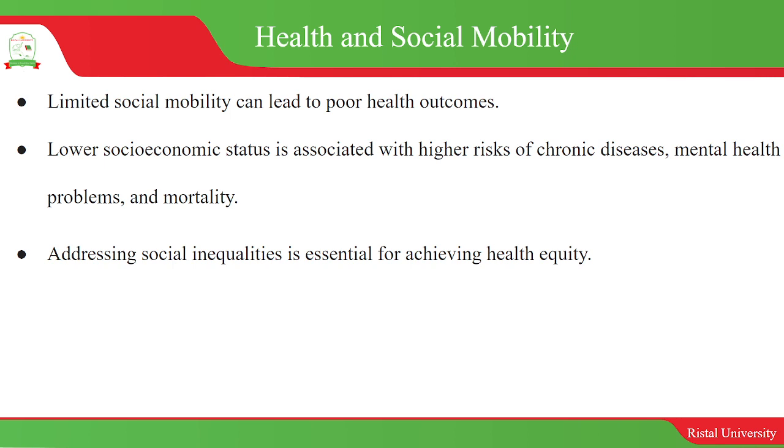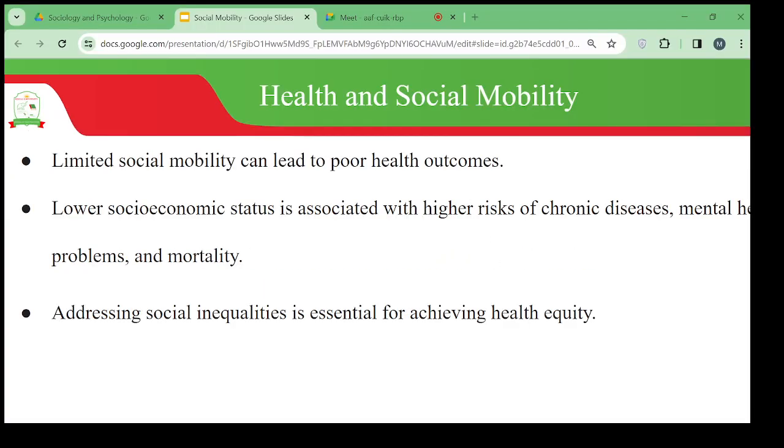So we need to understand the things that prevent people from attaining higher levels and be able to address them. If we don't address them, then we are going to have health inequalities where the people in the lower economic class continue to have poor health outcomes compared to those in the higher income class. So it is very vital to think about social mobility and health. So that marks the end of the session.